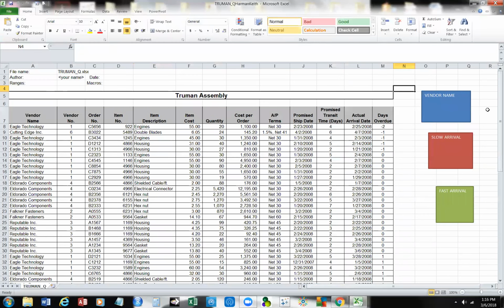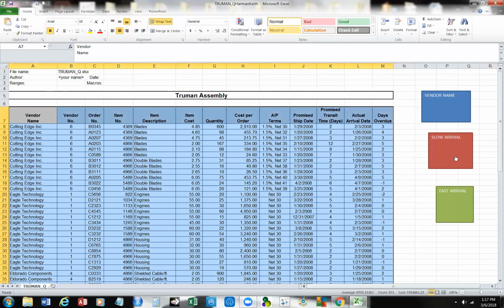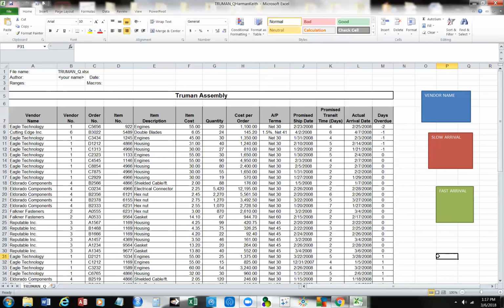All right, and now we're ready. We can use it. Okay, that was my fault. And again, when you save this, you have to make it an enabled workbook. I needed to save it to keep the macros. Okay, and there they are: vendor name, slow arrival, and fast arrival.